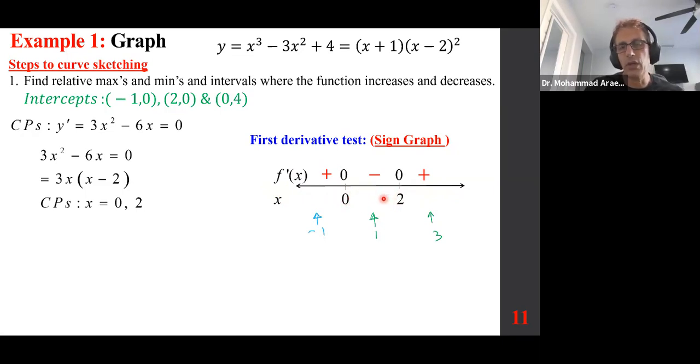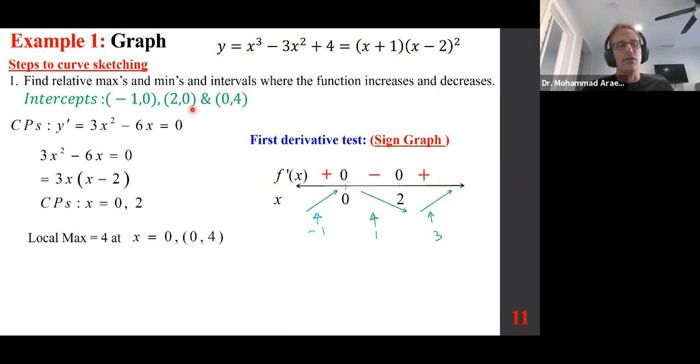That's one. The other one, I like to put these arrows, up and down. That means increasing and decreasing. So as it changes from increasing to decreasing, take a look, it gives rise to a local max. As it changes from decreasing to increasing, it gives rise to a local min. So local max at x equals 0, and you have to plug it into the original function to find the pair. We already have that, that is 4. Local min occurs at 2. Now you have to put it back into the original function to come up with the pair. We also happen to have that as (2, 0).